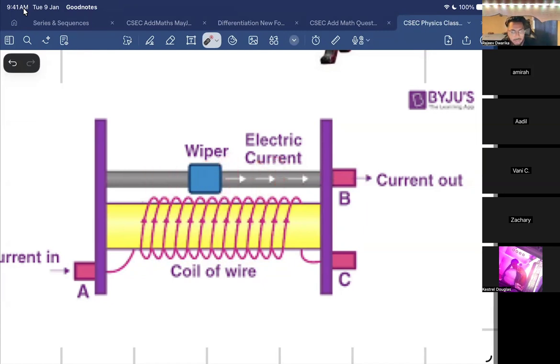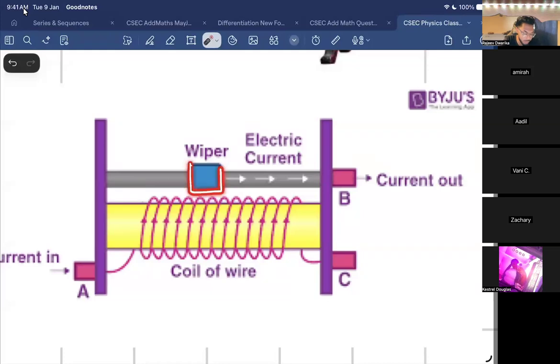You understand? So what's the point of the wiper if you just want current to go out? The purpose of a variable resistor is to get different readings for current and voltage. That's the purpose of the ammeter. I'm not saying that's the purpose of the variable resistor. So you could plot a graph of voltage versus resistance, voltage versus current, whatever you want. That's the main reason. And you were asking me what's the purpose of the wiper? Again, you want to create a variable resistor. Variable means that the resistance can change. That's what it is.